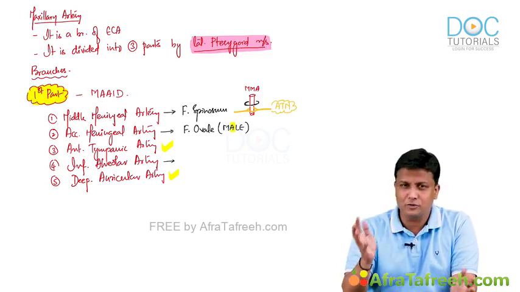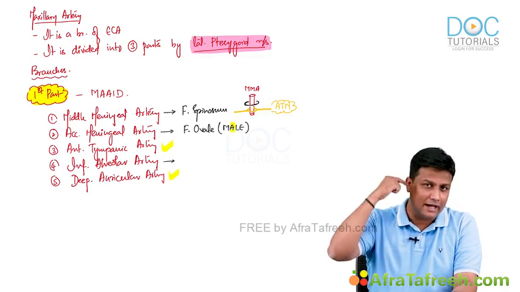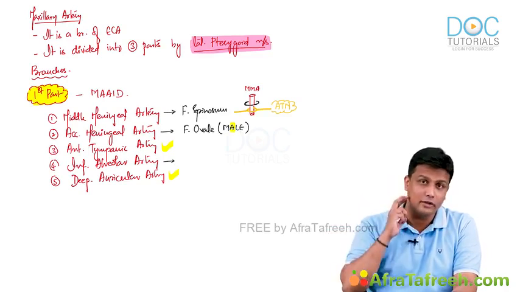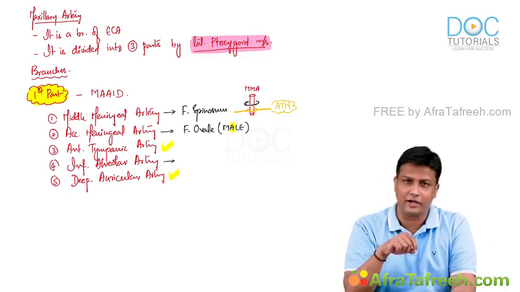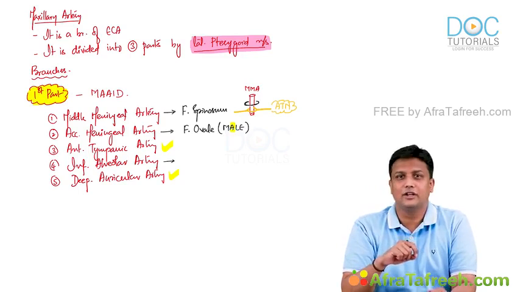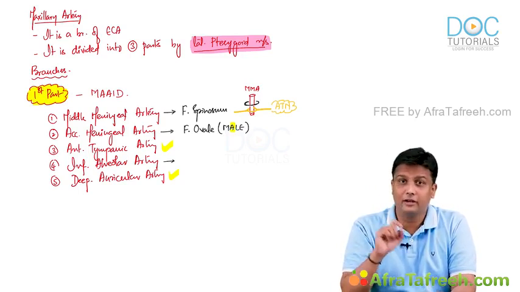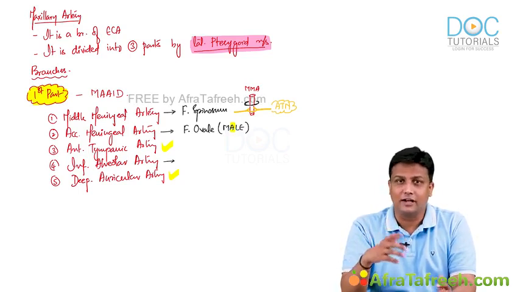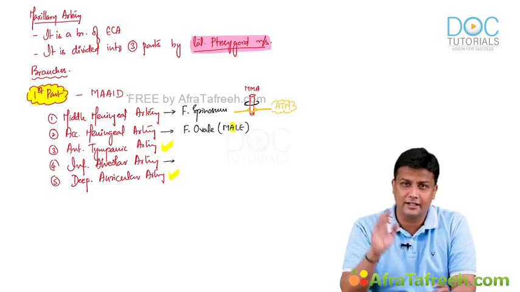So now why I am trying to recall all this in your mind is that the inferior alveolar nerve and the inferior alveolar vessels are actually going through a foramen on the medial side of the mandible. So if this is your mandible here, on the medial side there is a foramen, and that foramen is actually the mandibular foramen. And what is passing through mandibular foramen? It's inferior alveolar nerve as well as the inferior alveolar vessels. This has been recently tested in the exam.